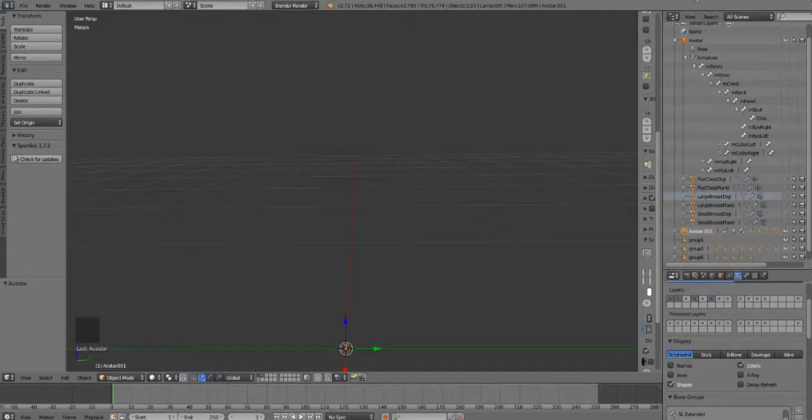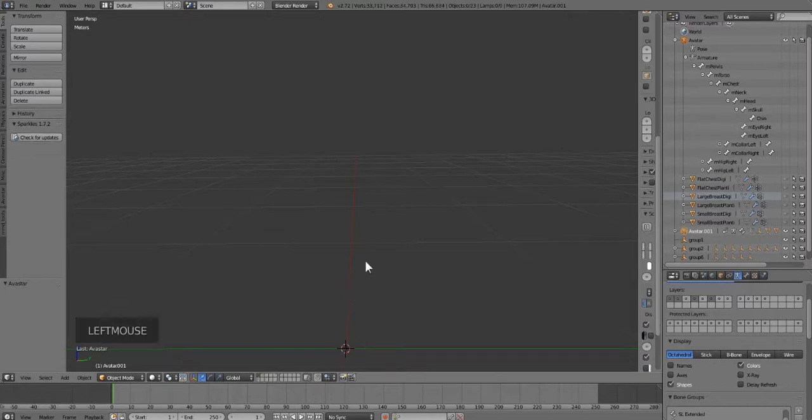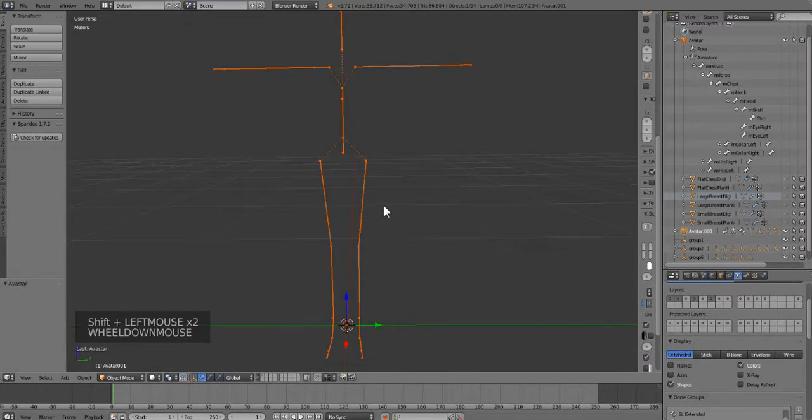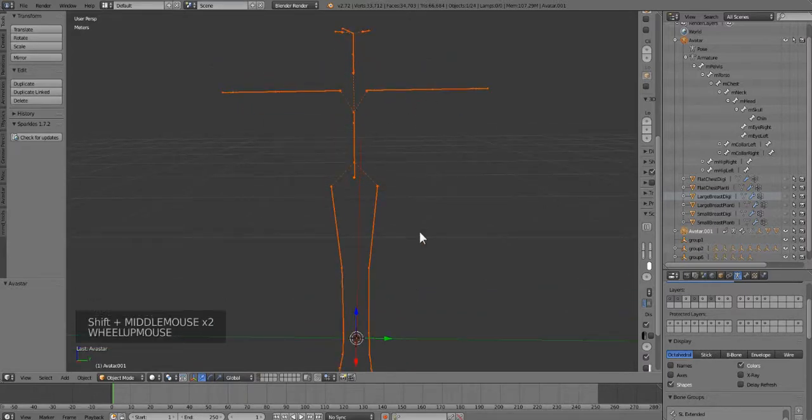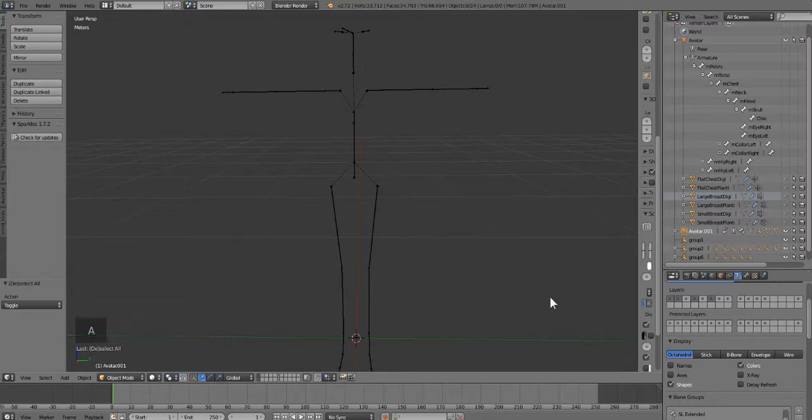Okay, so we're back here and we're in Blender. It's all opened up. What we're going to do is press this and enable that layer. When you open up your dev kit, it should look like this. It should just be a skeleton here and it should not be selected. It should be like this.